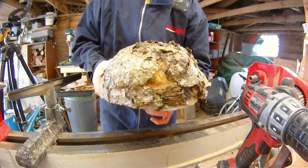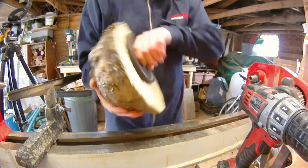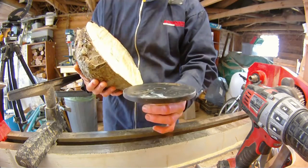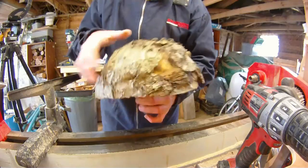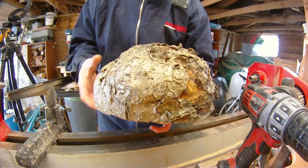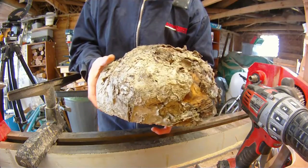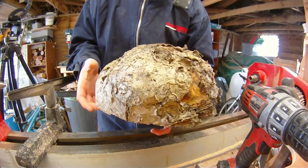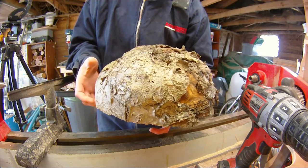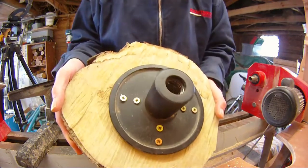Centre of mass. Thankfully, it's fairly well dome-shaped anyway. So I'm going to hold the faceplate like this, put the piece on top, and find the centre of mass just by moving it around and checking the balance. That feels good. Turn that back. There we are.